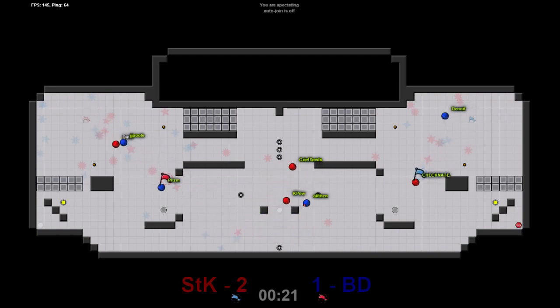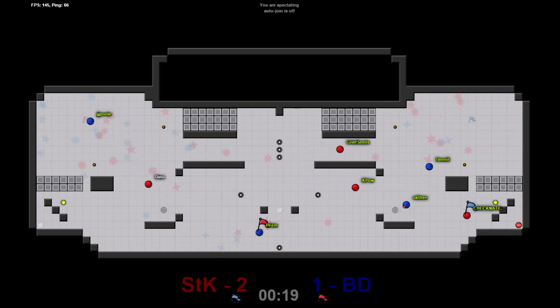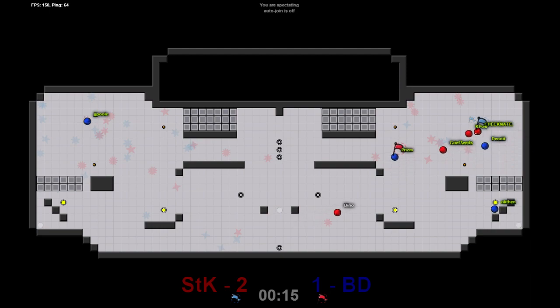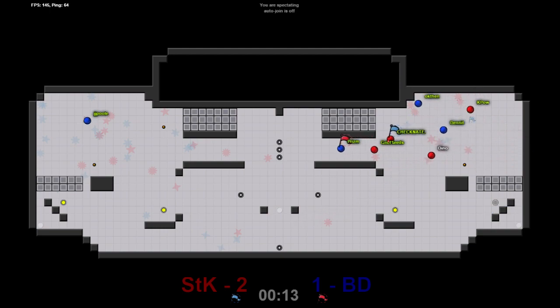Prism and Checkmate both coming out. We've got a very symmetrical play right now. Checkmate turning around, grabbing the juke juice, likely to get contained. Can they get the regrab? Oh, man, great button play there. Checkmate's going to get out too, and Grease Seeds leading, trying to get that return.